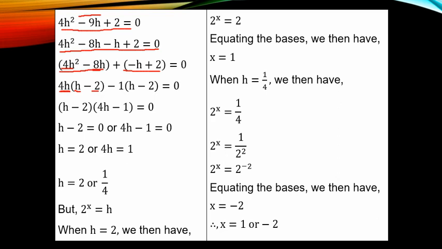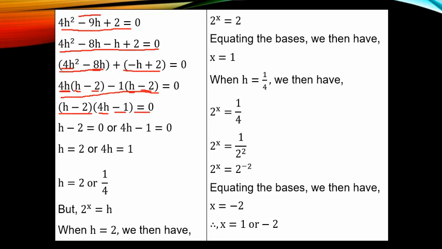From the second group, you can factor out minus 1 because only minus 1 is common. When you do that, you divide minus h by minus 1, you have plus h. Divide plus 2 by minus 1, you have minus 2 equal to 0. So at this stage, you can see that h minus 2 is common. When you factor it out from the first group, you have 4h. From the second group, you have minus 1, which will form the other bracket, and you equate it to 0.